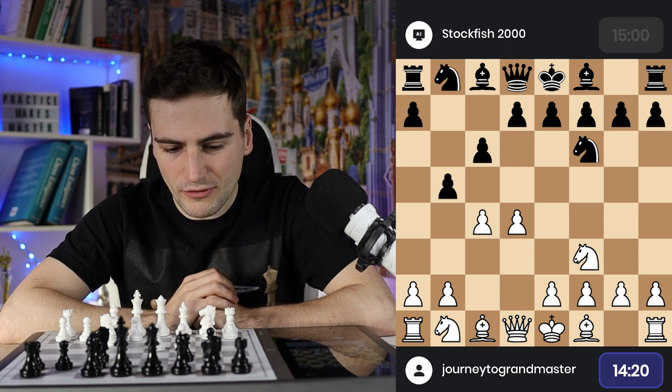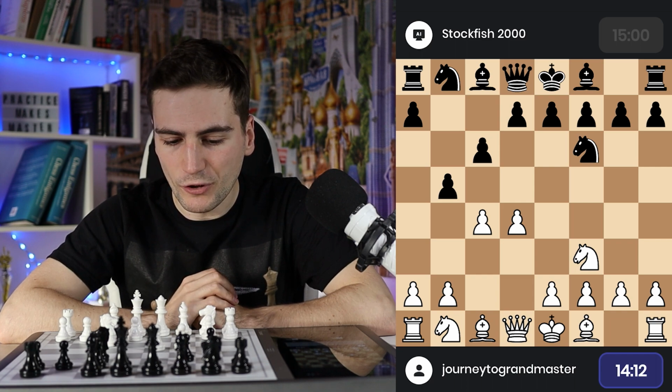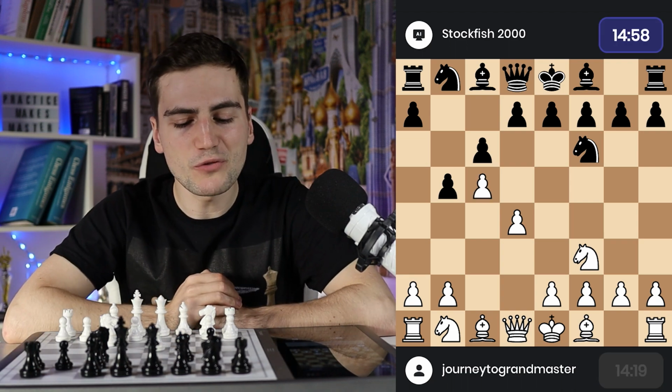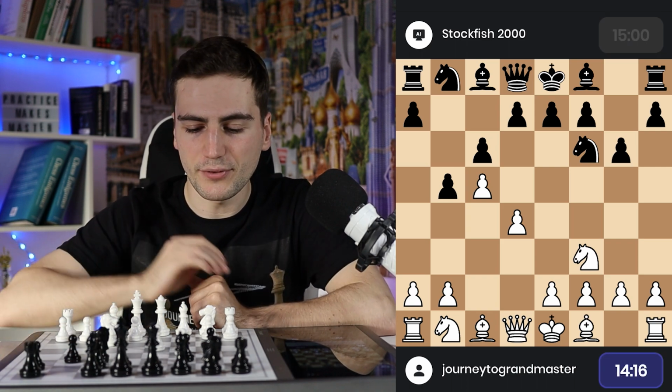So, do I need to really take it, or can I just ignore it and continue my development? Yeah, very, very intriguing approach. Maybe I can just play c5. Yeah, let me do that. Because I want to punish my opponent for doing this weird stuff. I want to grab more space in the center. That is why I'm playing c5.